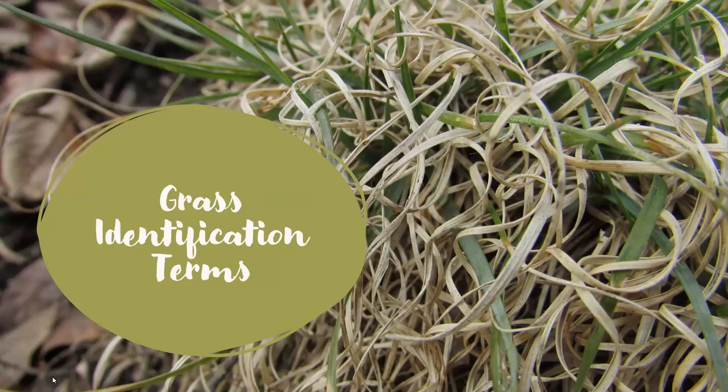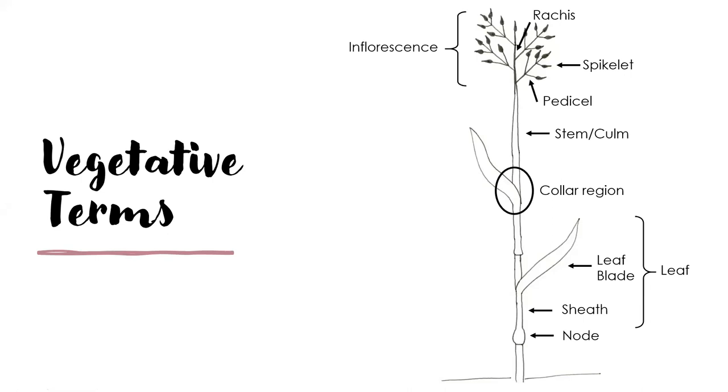Let's move on to laying the foundation of some terms we should be familiar with. If we look at the diagram on the right, we can see a sketch of a grass. The portion on top is called the inflorescence or the flowering head of the grass. We're going to skip that for now and look at the vegetative part. In the center we have the stem — a grass stem can also be called a culm, but we'll keep it simple and call it a stem. Along the stem you should be able to find leaves. Leaves are made up of a few different parts: we have a leaf blade, and that blade wraps around the stem to form a structure called the sheath. Where that sheath ends, we have that swollen joint or node. Another term is the collar region — that's the area where the leaf blade becomes the sheath. There are some good identification features to look for in the collar region.